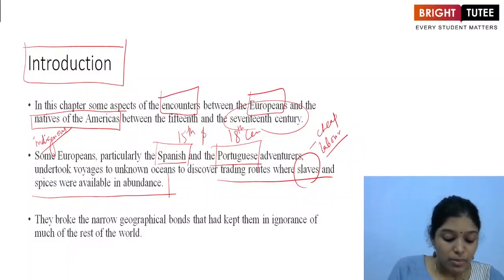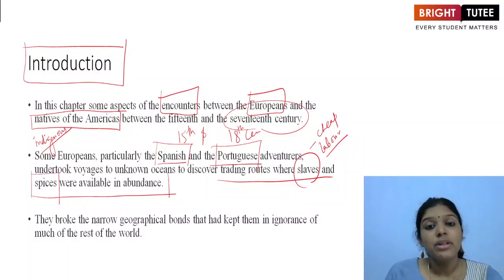And spices. So in Europe there is lack of spices or production of it because of the particular geographical conditions of that area. So the Europeans had to depend on these newly discovered places where they got to know that it is a rich source of spices, and then the European markets had a huge demand for the spices by the 15th century. So that's why they take interest in discovering new places which could provide them with such materials.